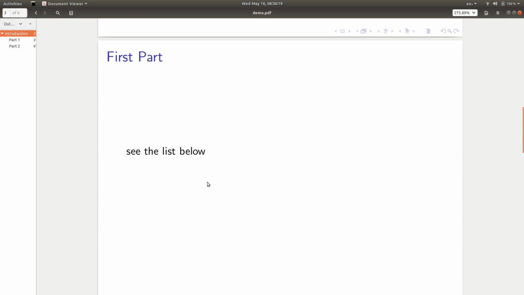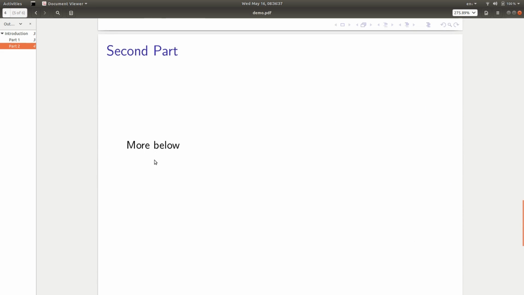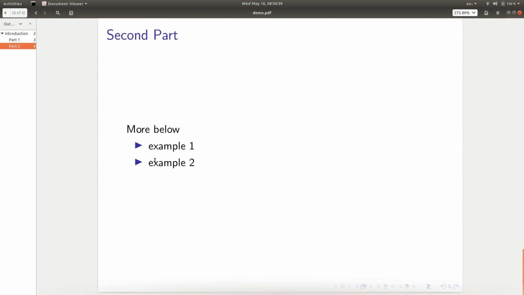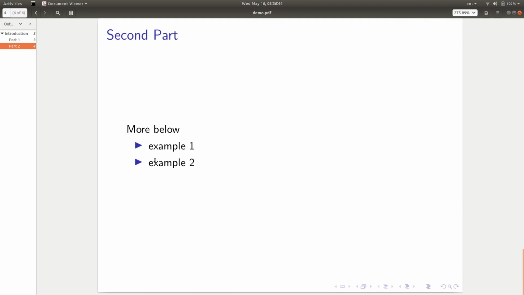And right here is the first part, and you can see that it says see list below, but there's no list. But then on the next slide, you have a repeat of see the list below plus the information. This will make more sense when we talk about the coding and how this is a substitute for the animation features that are available inside Microsoft PowerPoint. And then, of course, you have your second part, and then you have the same slide again with the additional bullets. So this is our final product. If you were thinking about designing something, you need to try to conceptualize it first before you try to put it to code inside LaTeX.